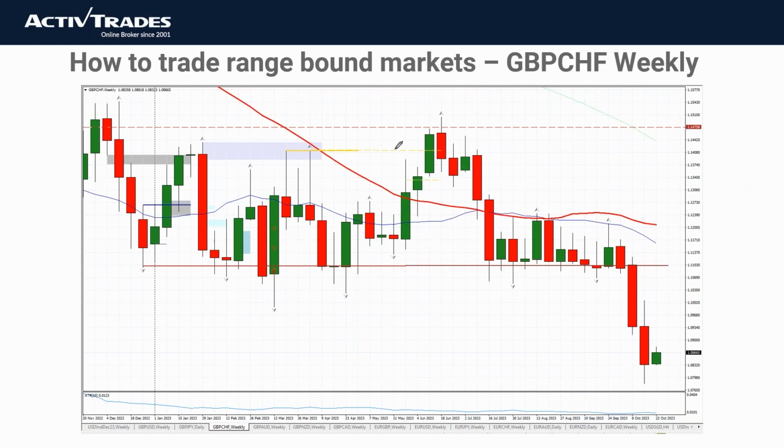Remember what I was saying earlier, one of the things you can look at is how the moving averages are acting. The red 50 period moving average started to go sideways, didn't it? And it became the resistance. So that range that we'd had for about a year tightened up even further, okay, before it expanded out. And so this is why looking on the weekly and the daily charts gives you time and energy to be able to identify these levels, identify these ranges, and be ready to position yourself accordingly.